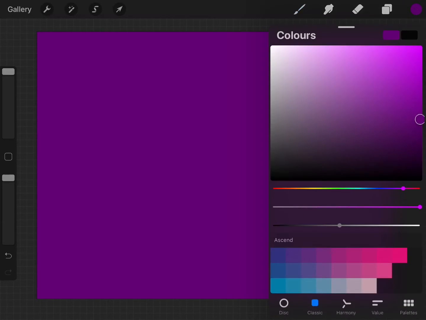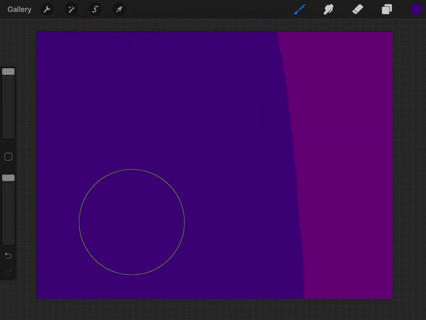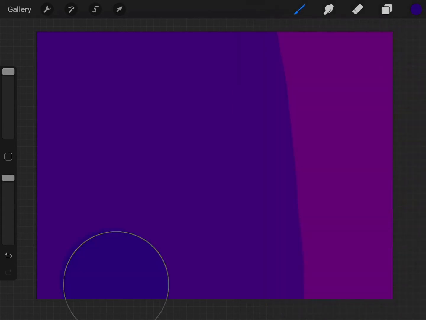And then once you've done that, you want to just slide the colour across slightly to, in my case, more blue, it might be more yellow, and then you want to just colour in the left part, leaving some of the original colour on the right, and slide it across a bit more, and then colour in that last part.